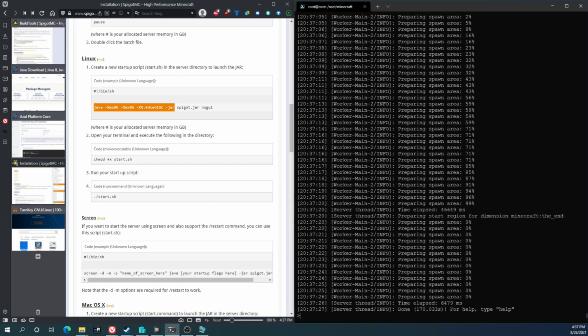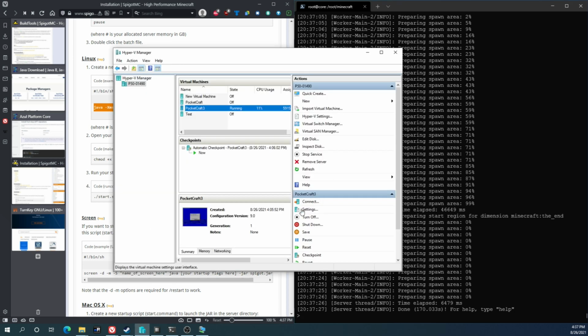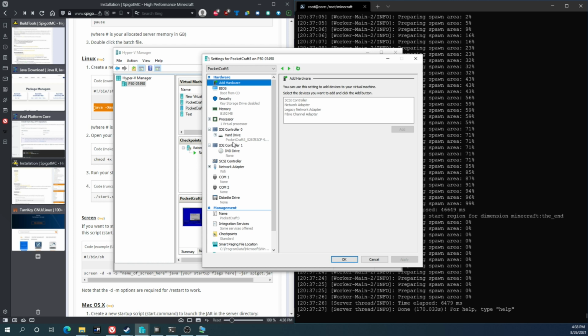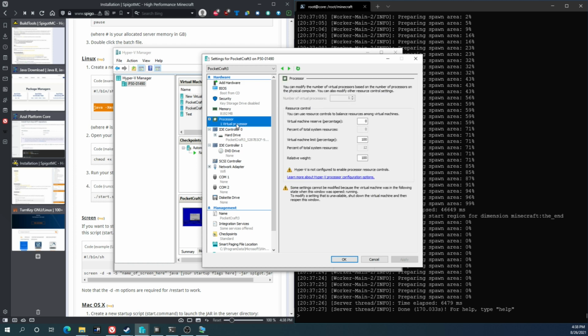Alright, and that took a little longer than I would have liked, and part of that is because I forgot to give the system a couple more virtual CPU cores. By default, Hyper-V only gives a VM 1 core. For something like this, I'm probably going to give it 3. Which I know is an odd number, but that'll mean that it's plenty responsive when it's running on the byte 4.